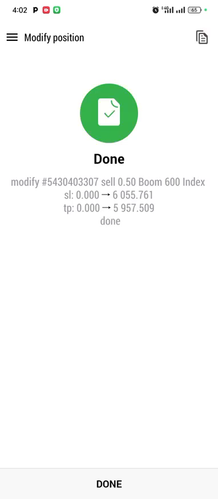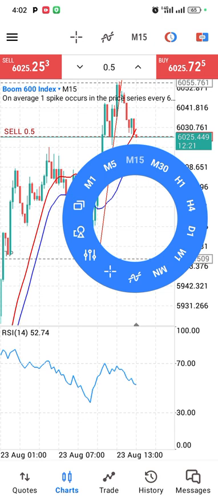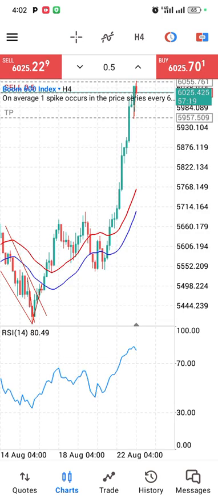So all you need to do is let the trade run. From H4, if this H4 closes bearish, all you need to do is add another one, another 0.5. If it closes bearish, you add another one. If it closes bearish, you add another one, until you sight a change of trend, meaning that either 1 hour or 15 minutes or 30 minutes is going to pull out from their trend. Then you close the other ones, leaving only one to run, or you close all.